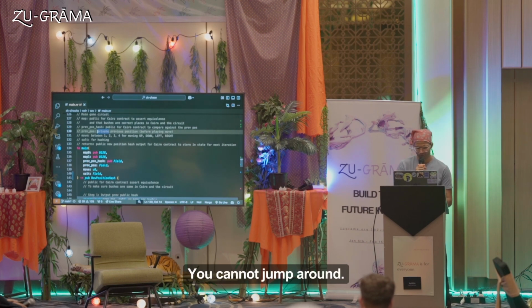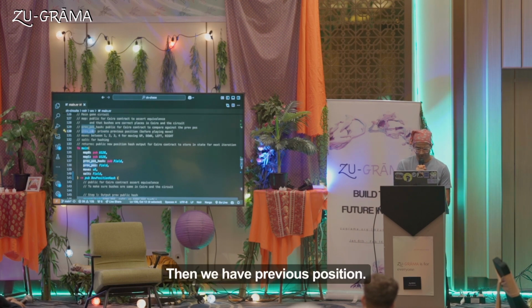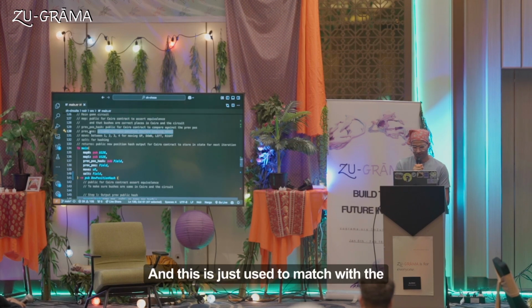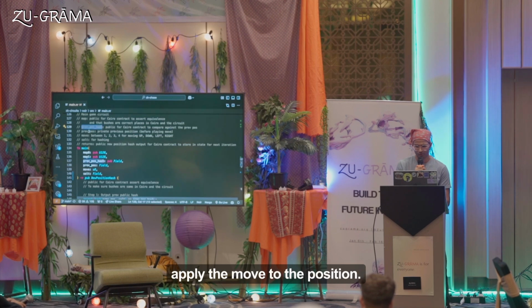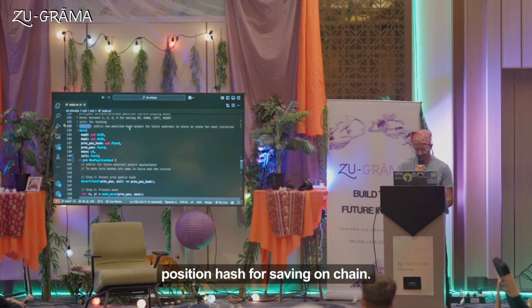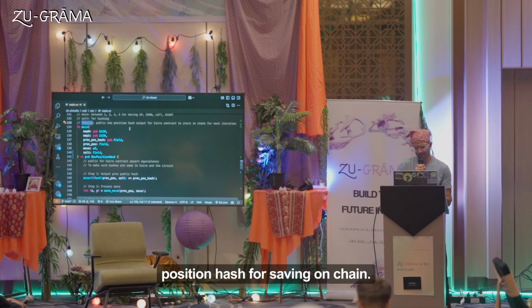You cannot jump around. Then we have previous position. This is a private position, and this is used to match with the previous position hash and apply the move to the position. We have some salt, which is used for hashing, and it returns a new position hash for saving on chain.